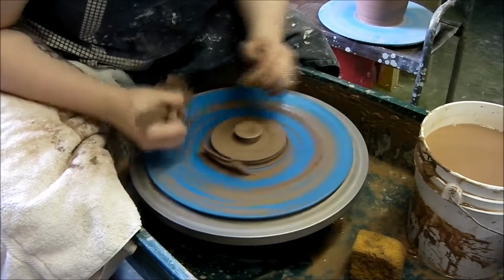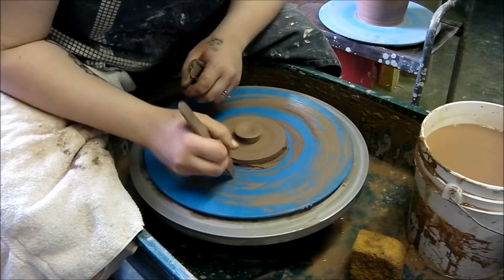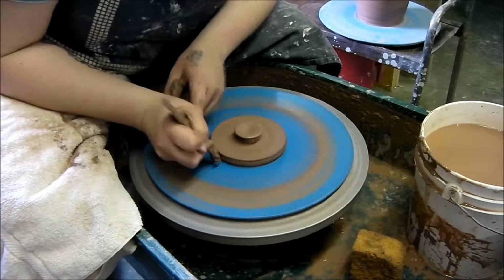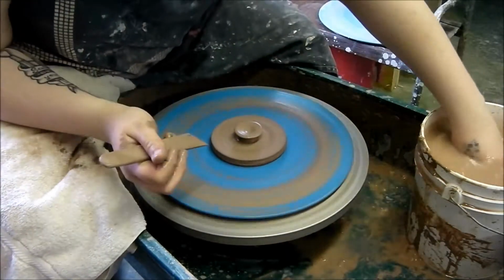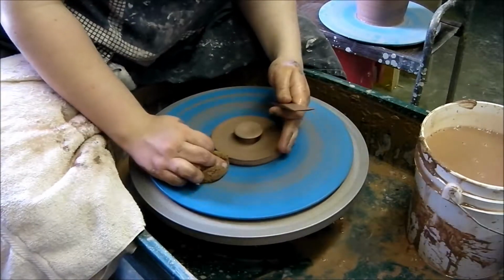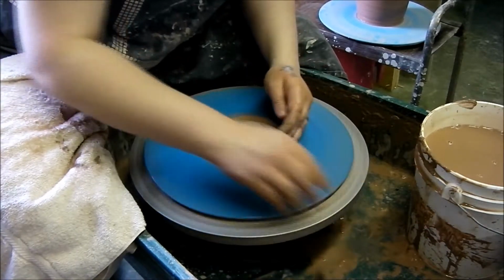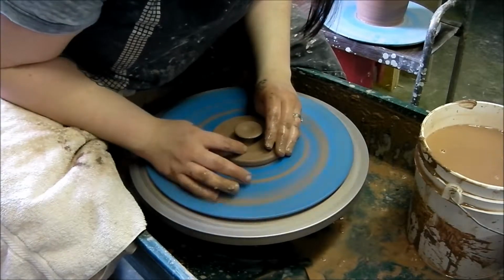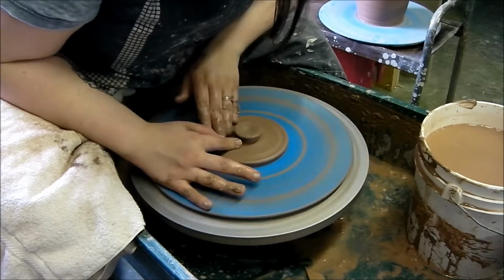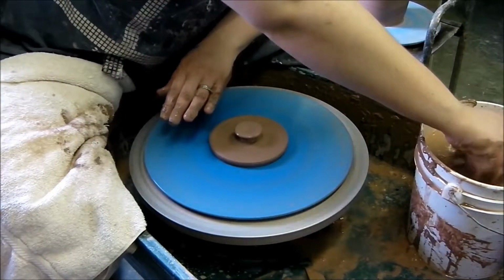Because I am really bad about judging how much clay I need for a particular lid, we just guesstimate around here. That's what I do. There's no reason to have some particular kind of formula about how much clay you need for it. You can just cut off the excess and re-wedge it up. And you can add some reverse spiral or something if you want to. Make sure that it's well compressed though, because it will crack if it's not.